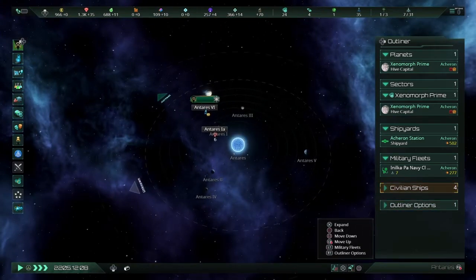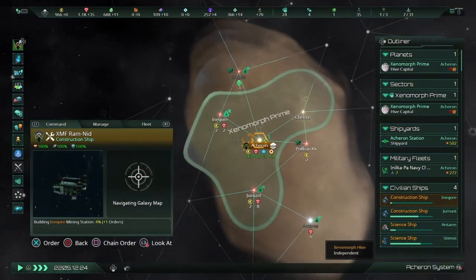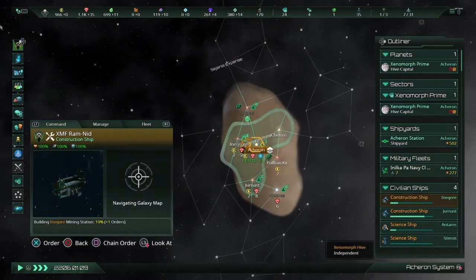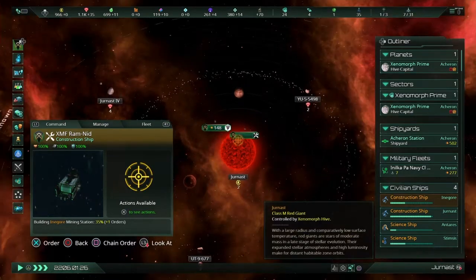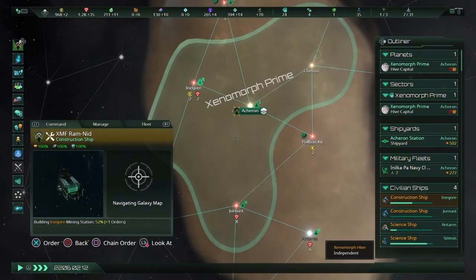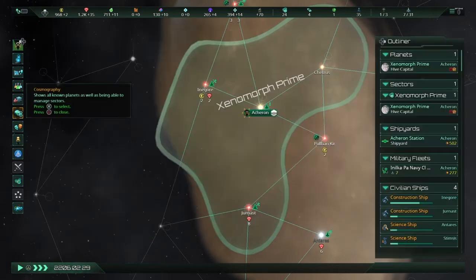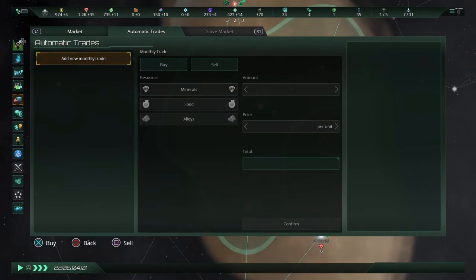Okay, things are moving pretty nicely. As you can see, the more systems you inhabit, the more your boundaries will grow. Then eventually, we'll come across some other life forms or some other empires, and they'll have a similar boundary. This here is if you want to manually sell off some of your resources. You can make automatic trades every month to try to increase some of your currencies, or you can do one-time payments.